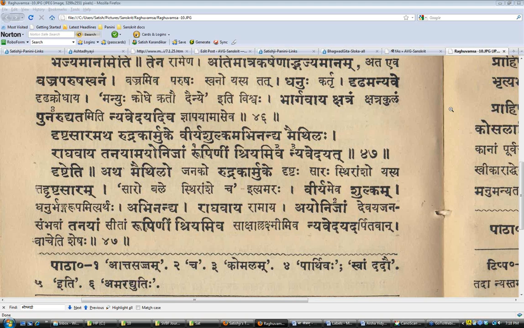Viryam connects to the previous first half, and Shulkam connects to the second part, or something like that. The Viryam connects to the Rudra Karmukhe Drishtasara. See, Rudra Karmukhe Drishtasara is a Bahuvrihi. You connect to only one item, not two. Yeah, I think it should connect to Viryam only. Yeah, it has to, from the meaning. It's obvious. It has to connect to Viryam.